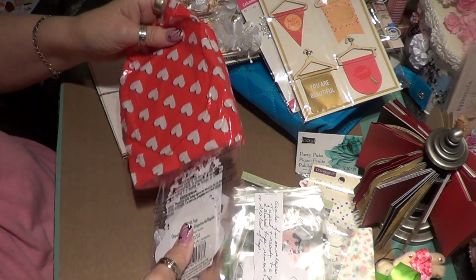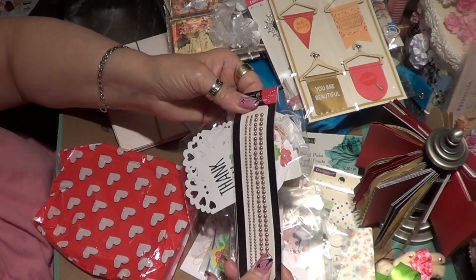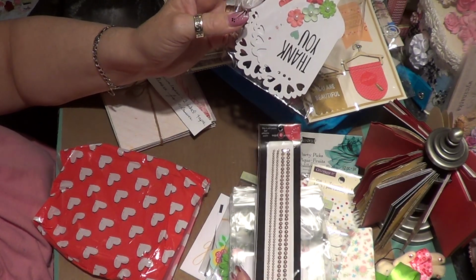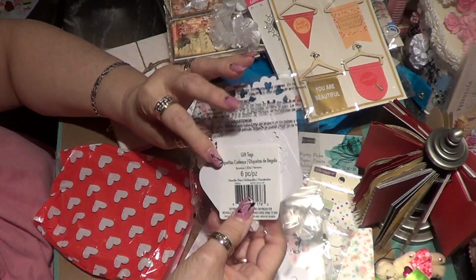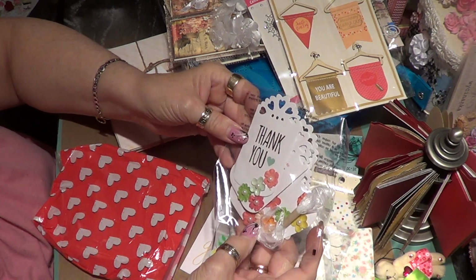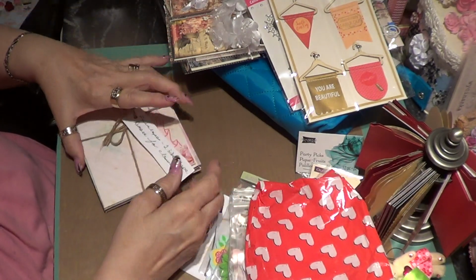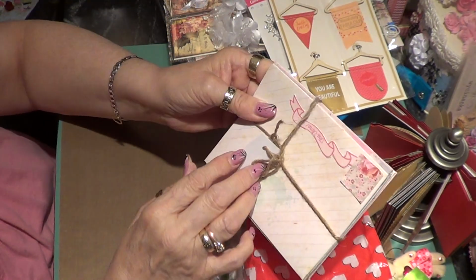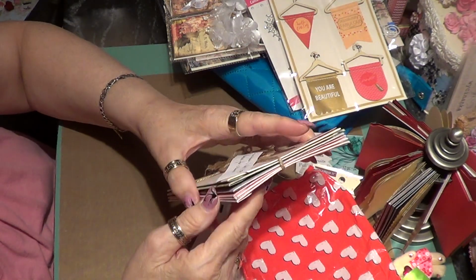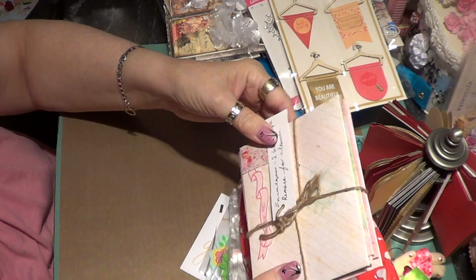Then she gave me another bag. Can you believe this? I mean, I only sent her cards. I feel so bad. Some pearl bling, and I love that. It's very, very pretty. Matter of fact, I have a card I'm making which that would go perfect with. And she gave me some tags with the ribbon and everything. So that was so nice. I love these. And there's the envelopes that she made to go over the cards. I'm not going to pull them apart, but they're all different paper. So they're really pretty.